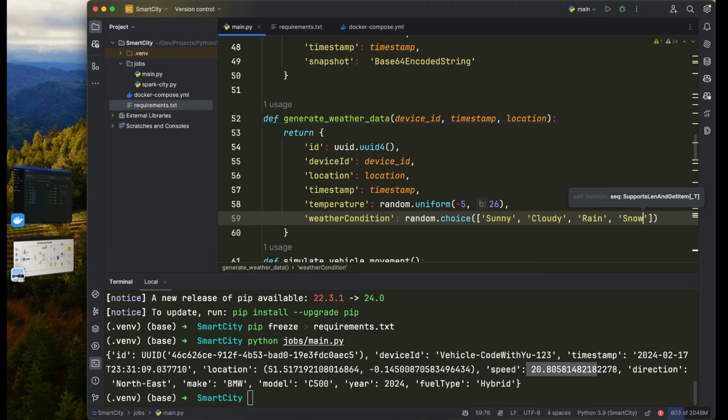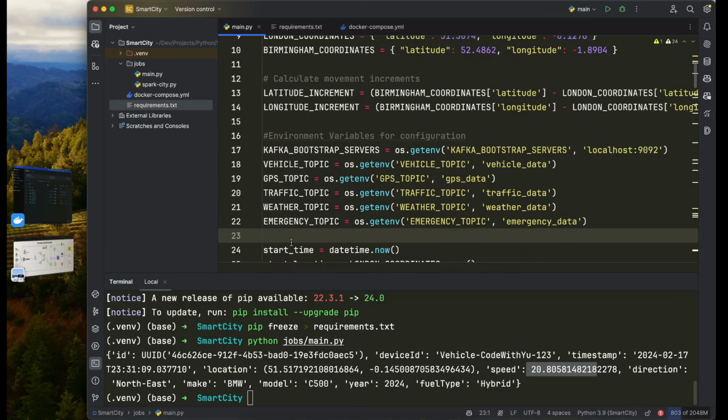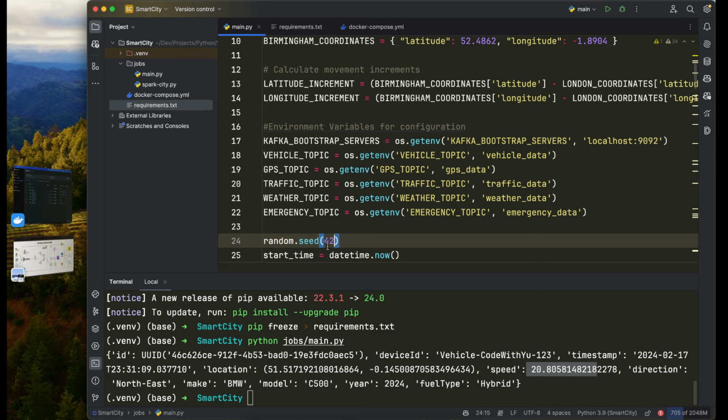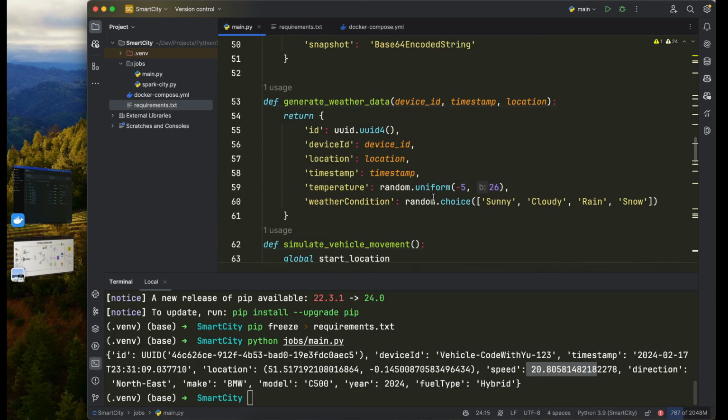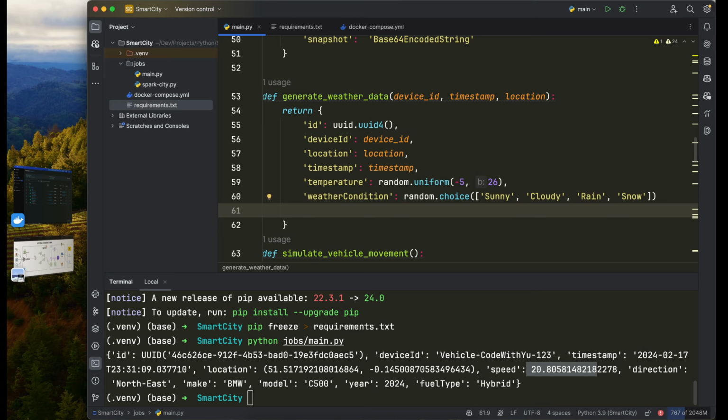I think we should probably add a seed to our random, so we stick to that, random.seed. So let's say 42 as our seed. All right, so once you choose sunny, it's always sunny across board, so it doesn't change really, unless maybe you get to somewhere like Birmingham and it's maybe sunny there and snowing in London in summer.